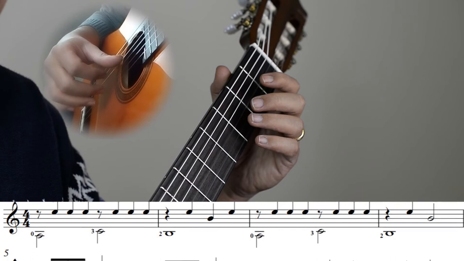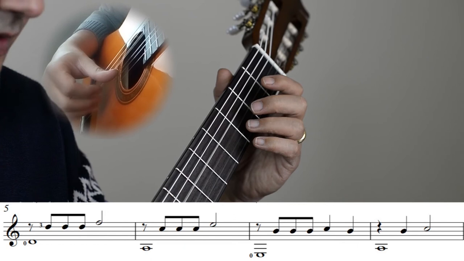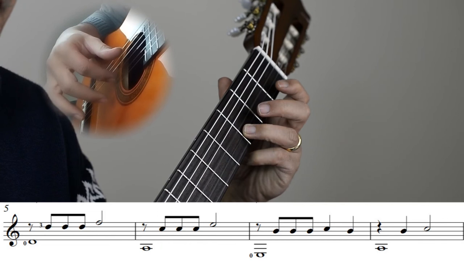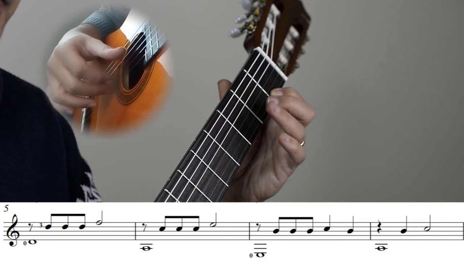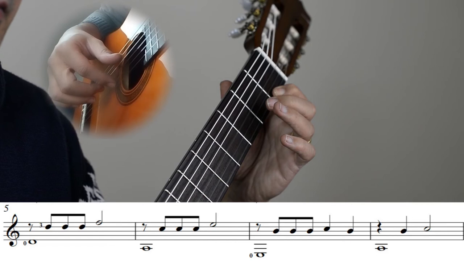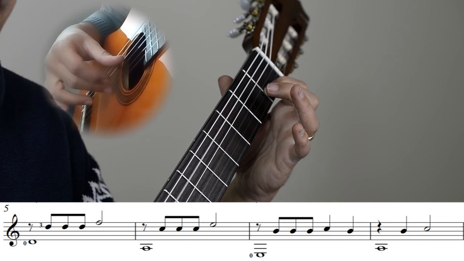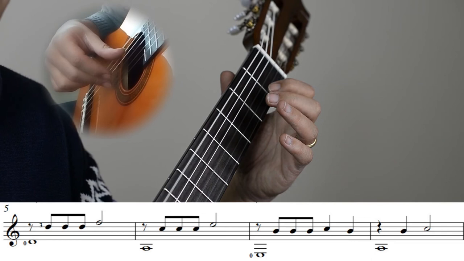Fourth string D. Again, it's a rest stroke, and you play the D on the second string third fret, F on the first string first fret. And then A, then C, second string fret number one E, and then the sixth string open, second string open C, B same string open.